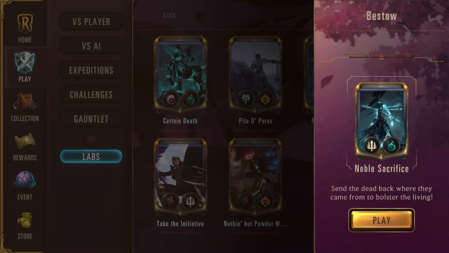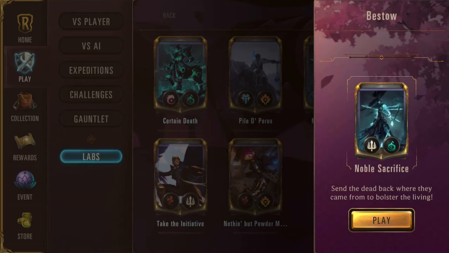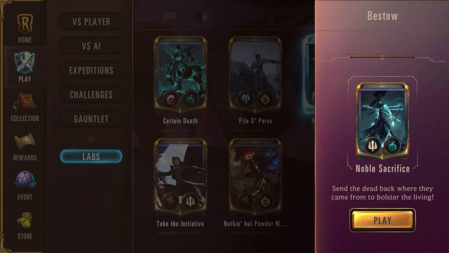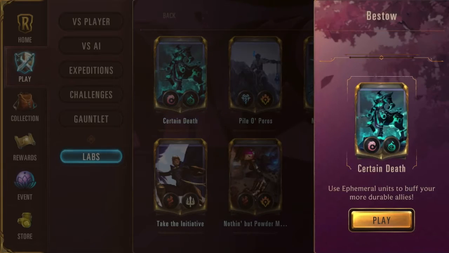Noble Sacrifice is a Kalista Lucian deck. This deck deals with a lot of death. You have some keeper combos, and the idea is you're trying to level up Lucian and Kalista, make them big, and then you're going to win the game through their combat, especially because Kalista does have that ephemeral unit she makes. So obviously we're going to be playing the best deck.